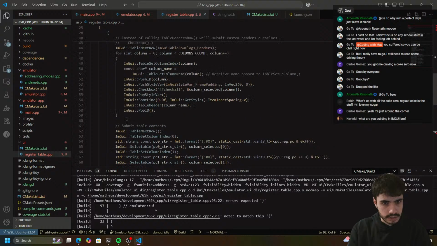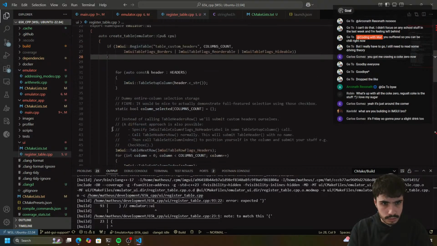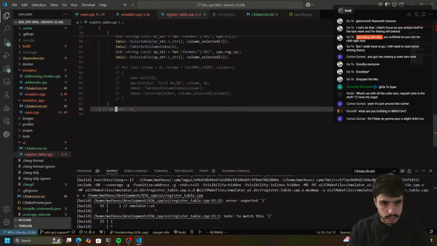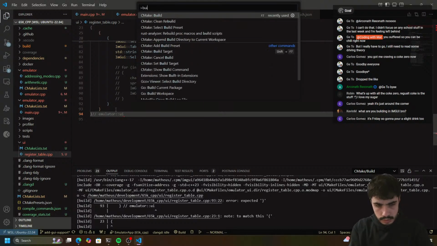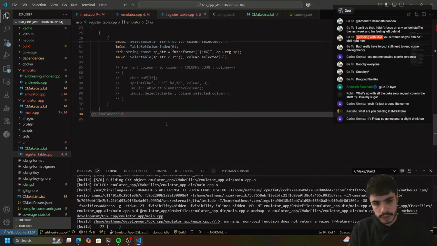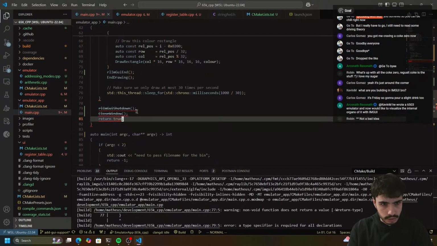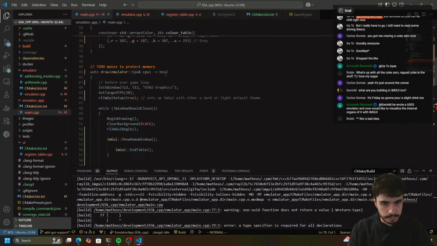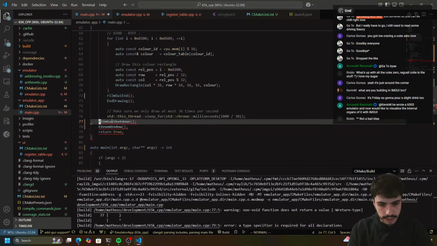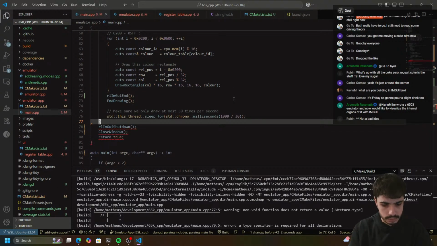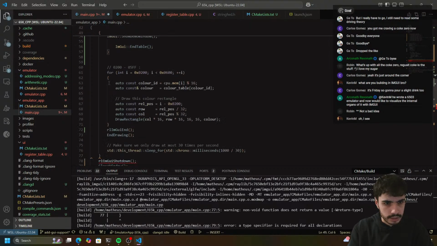Table expected at. So we are missing a... Oh yeah, we're missing that. Okay, that looks a little bit better. There are still issues here. So non-void function does not return a value. Return a bool. What's the problem here? Non-void function. Ah, I see what happened. Or do I see what happened? So we got a for there. The while goes up to here.